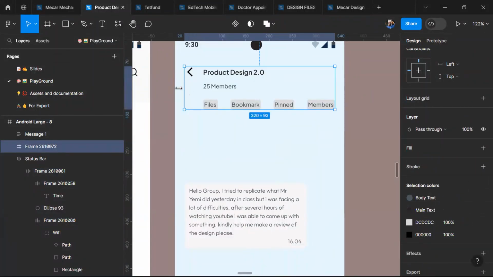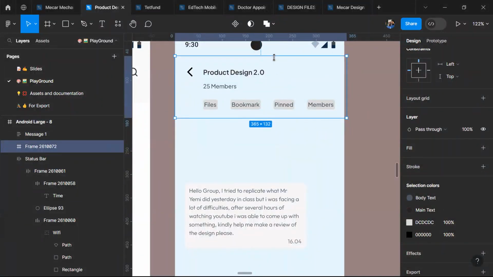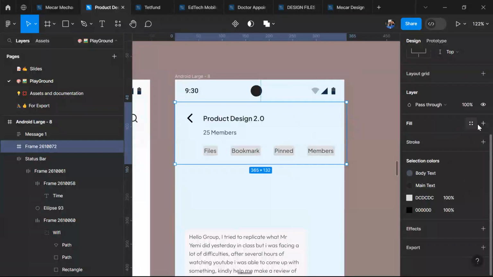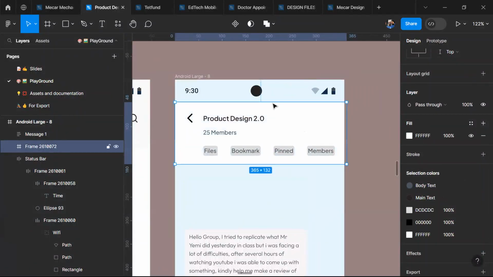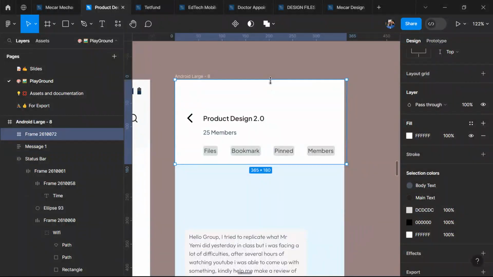Then sorry, I held my control to increase this one, so others want to increase with it. Then I do this, then I can now add color to this frame just to make it stand out. Then I will send to back.